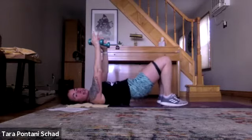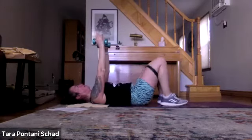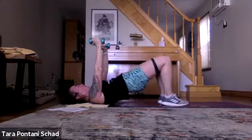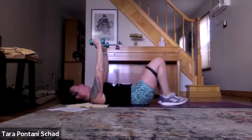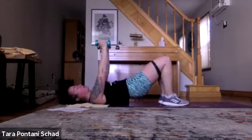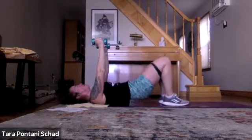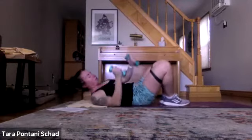Beautiful, Allison. Press it out. Good job, good job, good job. Keep going. You have less than 10 seconds in this beautiful move. Squeeze that booty, press out on those legs. Two and one. We go back into our donkey.